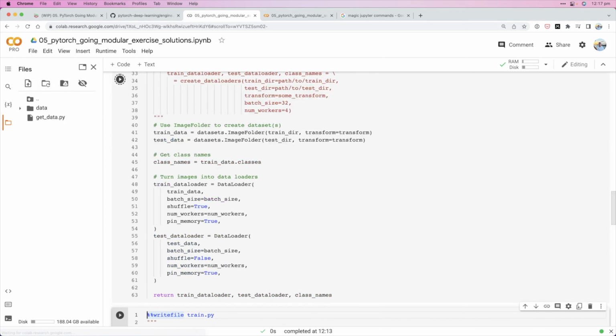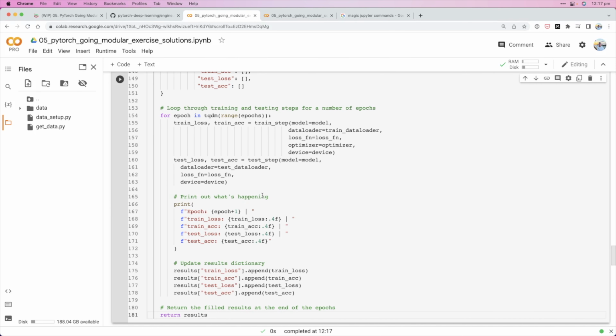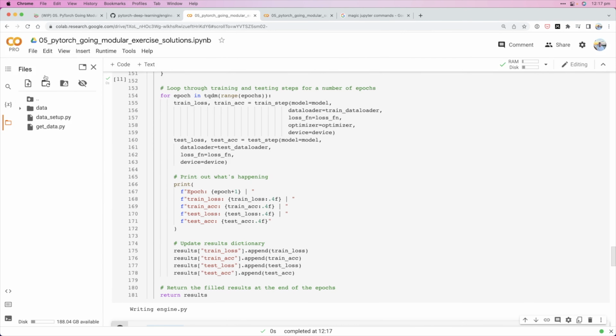So I'll just run this. This is going to create data_setup.py, and if we have a look at that, there it is. Now let's do the same for engine.py. That's going to create engine.py. Beautiful.